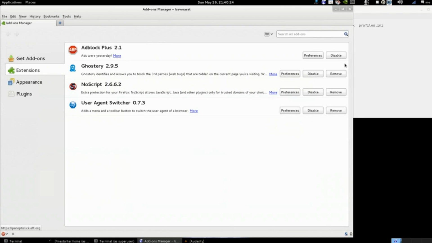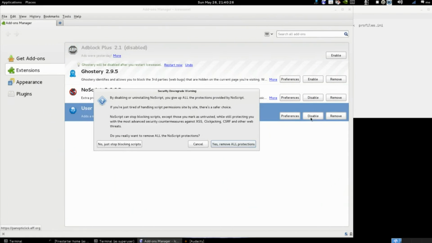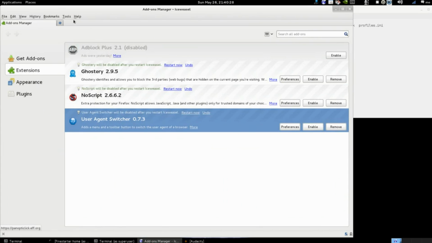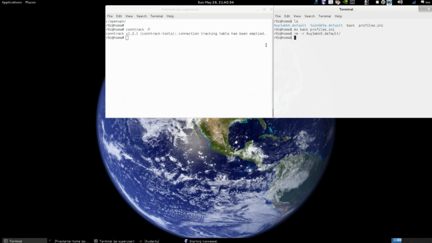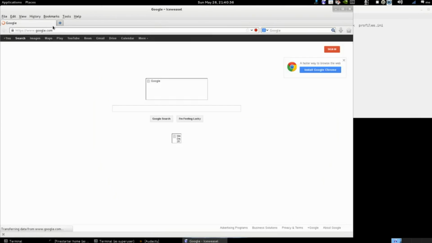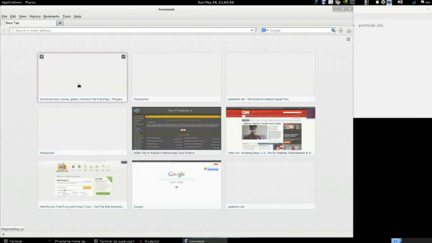and browse the web without my privacy add-ons. First place I'm going to go is my favorite. I do have to restart the browser first, sorry. But the first place I'm going to go is my favorite sleazy website, the Pirate Bay. And I'm going to go ahead and tell you that I only use the Pirate Bay for completely legal downloads. Now let me enunciate a little bit more clearly.